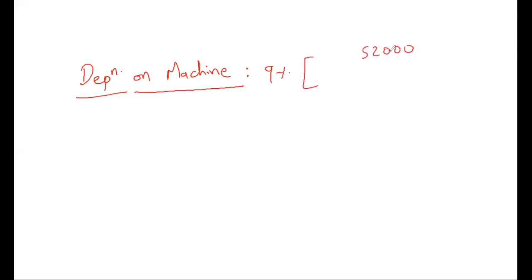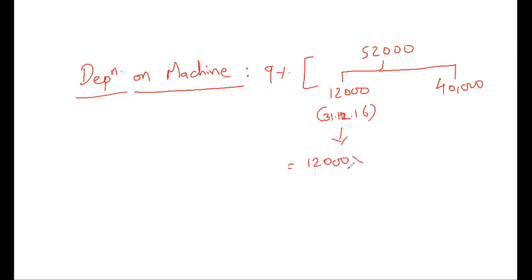Total it would be 52,000. One of the 12,000 machine is added on which date, beta? Can you tell me? 31st March 16? Are you sure? Sorry, no, 31st December 16. Very good. And the remaining 40,000 is for the whole year. So on remaining, we'll calculate for the whole year depreciation. So let's calculate the depreciation on 12,000, 9%, 31st December, that means till 31st March 17, it would be 3 months. So 3 month depreciation you can calculate. So into 3 divided by 12. Tell me how much? 270. So it would be 270.